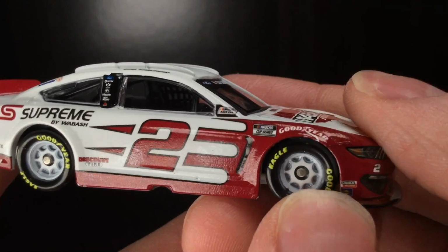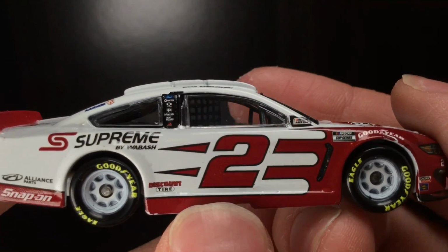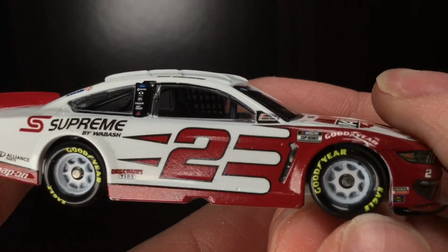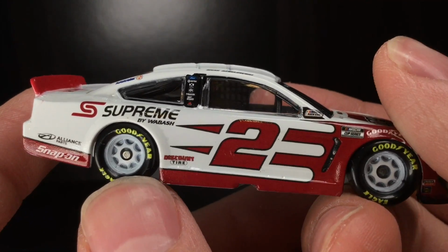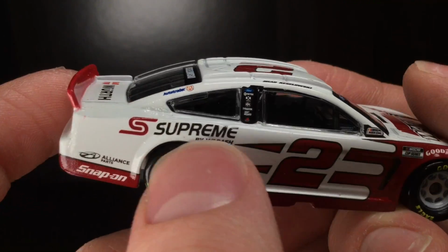I love how the maroon goes all the way down to the bottom of the race car. I think that looks pretty good. And how the Penske scallops kind of match that little side panel piece they put on the Mustangs. But the maroon goes all the way down here to the floor, and I love that. And you have that perfectly painted right rear wheel, and I think that looks fantastic. I really do.